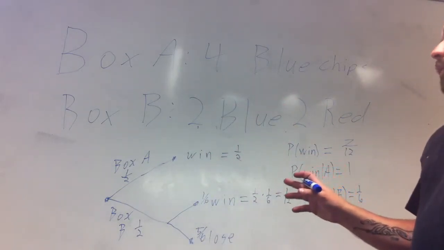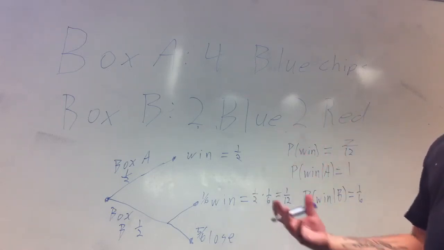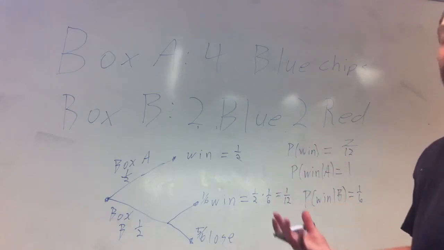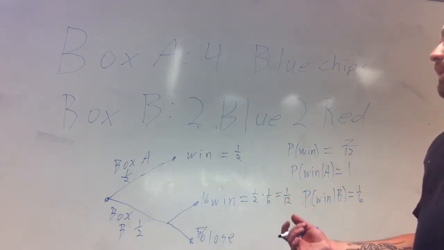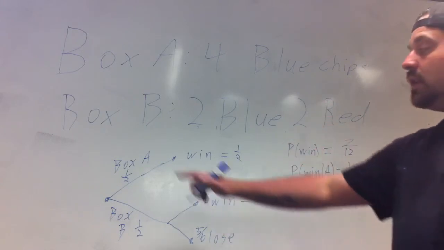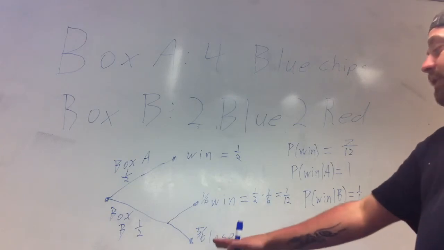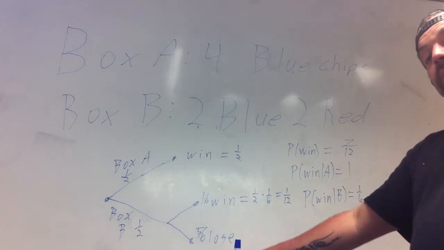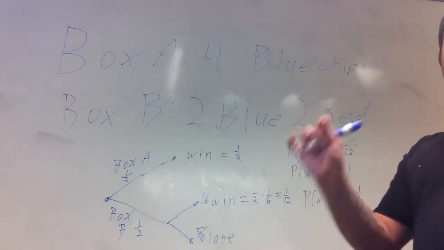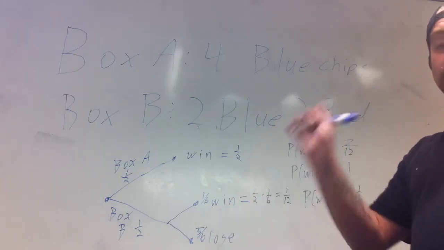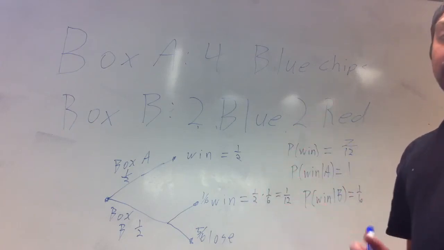One last thing is another concept we hear, the idea of mutually exclusive. So two things are mutually exclusive if they never happen together. So in this case, the mutually exclusive event is, what's the probability that you're going to lose given that you've picked box A? In general, the probability you're going to lose is the leftover, it's 5/12. But if I know I've picked box A, I can't possibly lose. That means the event picking box A and losing, those two events are mutually exclusive because they never happen together.